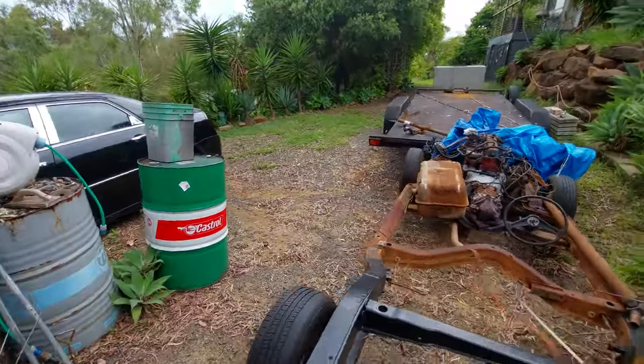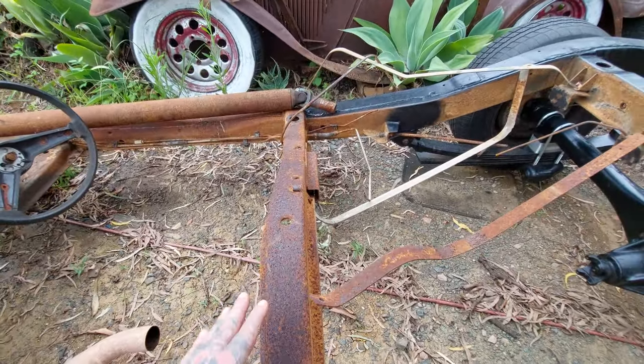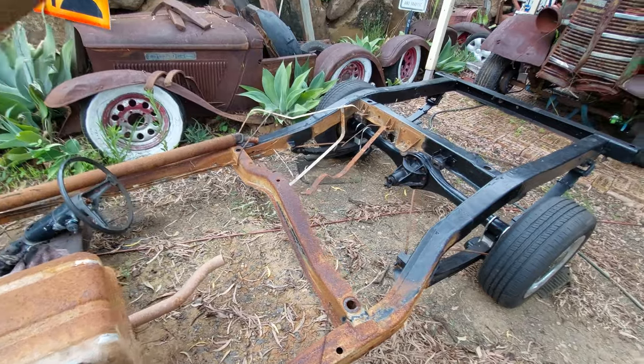If we shorten the chassis the correct amount, that there will probably sit underneath, so the cab would come in here like that. So we'll see how we go with the heights. We may have to actually shave a bit of the top off and box it in or something, but I thought that would be a pretty trick idea.